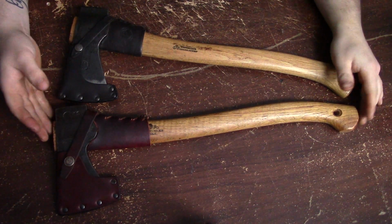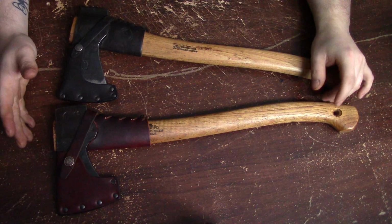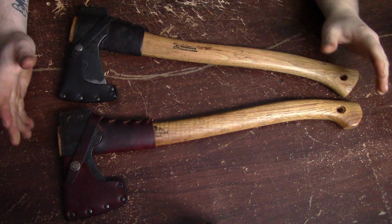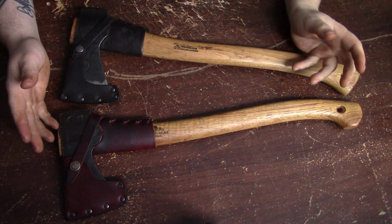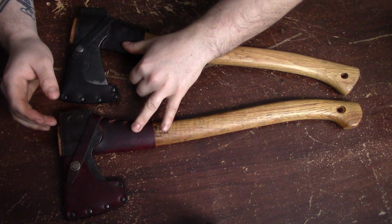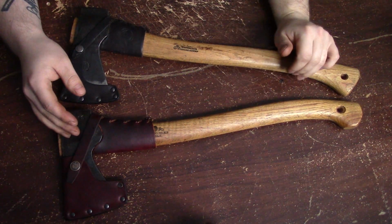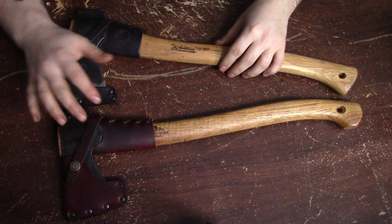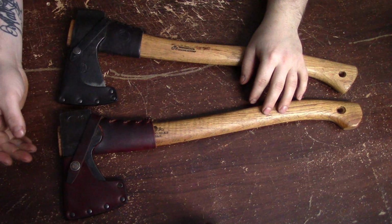As for which axe is better, I'm going to say right at the start, there's not really a better, maybe a better for you, but overall they're pretty close to the same axe. I'm just going to go through the particulars on the axes and compare the different features. Both are pretty much stock except for the leather collars, which doesn't make a difference anyway. I haven't seen a video like this on these two axes. So yeah, let's get started.